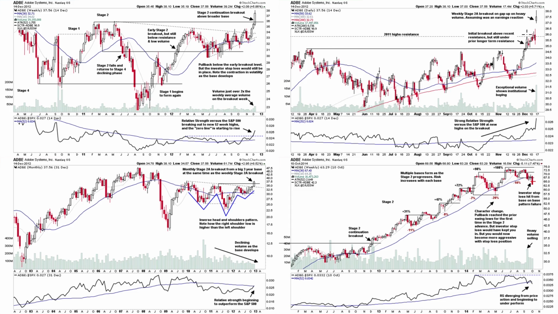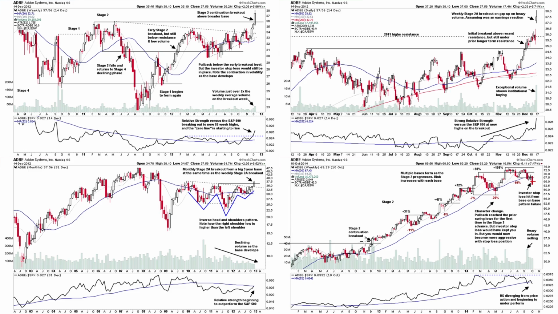So if you look at the daily chart, the trigger for the stage 2 breakout looked to be an earnings gap. You got a gap up here on heavy volume, and this heavy volume shows institutional buyers coming in, because there was 17 million shares on the day. So that's not your average Joe coming into the market. That's institutions getting in heavy, and as you can see, the relative strength line burst out to new highs at the time. So this is what we look for when we're getting in. This is a stage 2 continuation breakout.